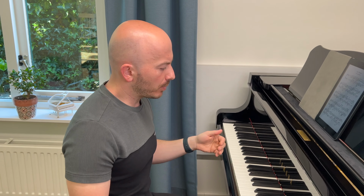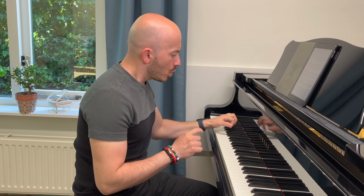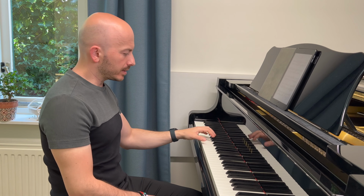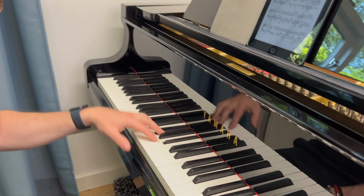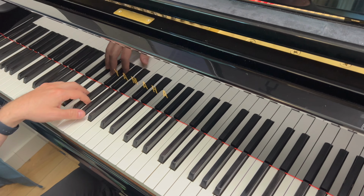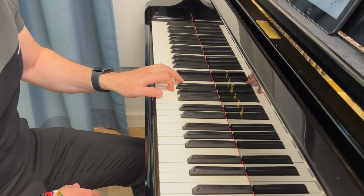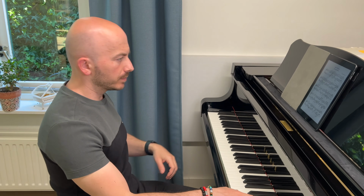And that I do in slow tempo. In slow tempo, when I practice, I observe that I'm really quick. Whenever I have big jumps, and then I try it in a faster tempo. That was not good. And I'll explain why I do this.